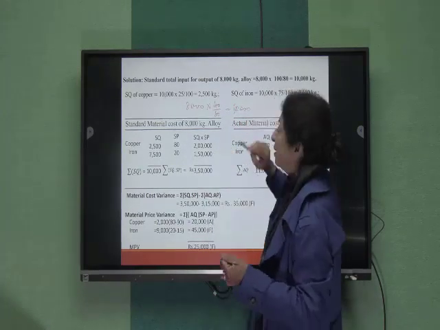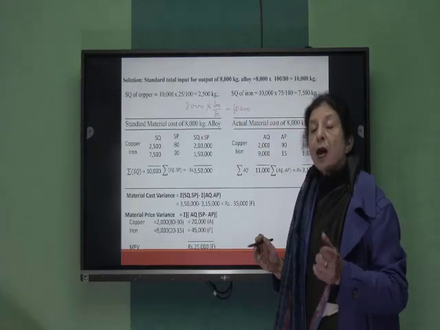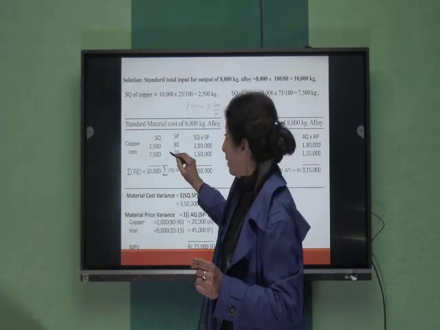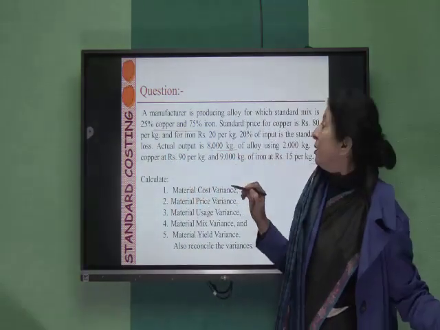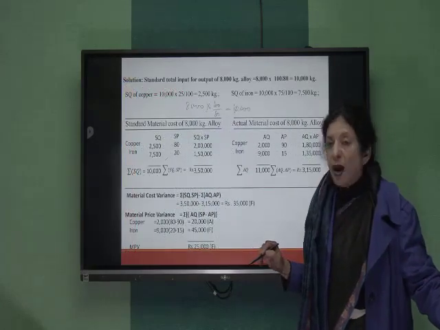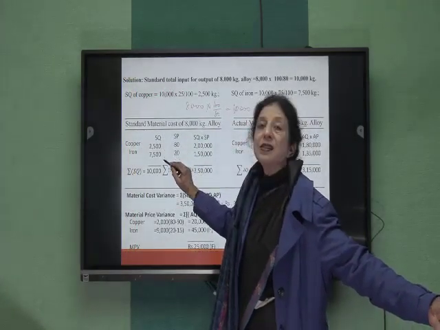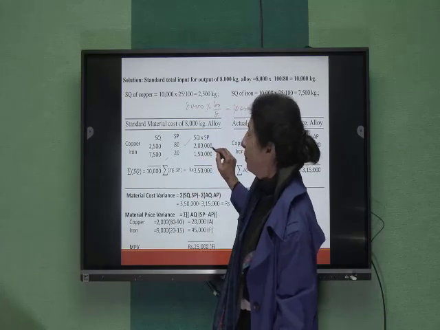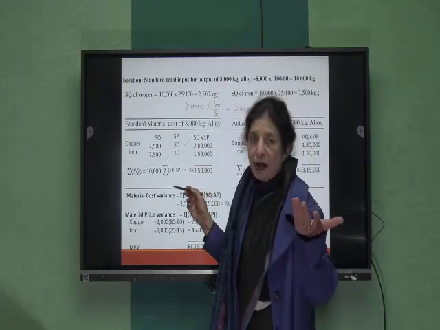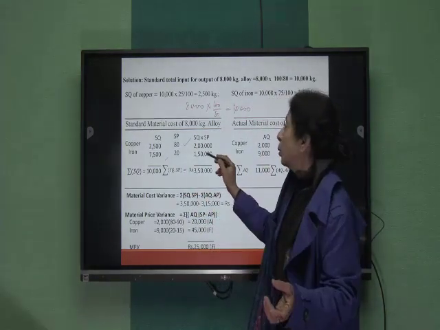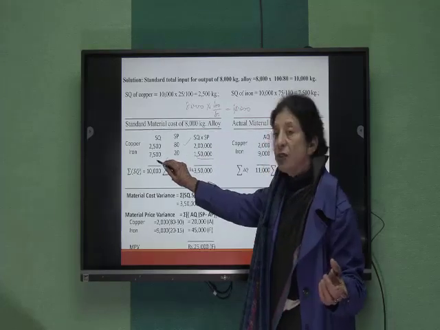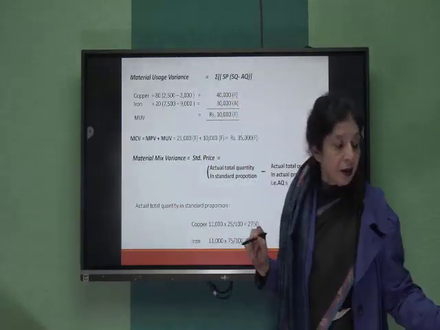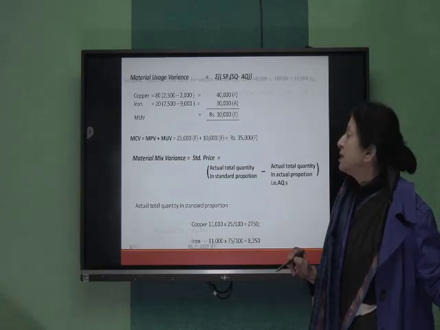of input. If there are 10,000 units of input, then they have said that out of the total input, 25% should be the copper and 75% should be the iron. That means here I have taken 25% of 10,000, that is 2,500, and 75% of 10,000, that is 7,500. The price they have given us, we have multiplied by that, 2,500 by 80. Then I get the total standard cost of copper, and the total standard cost of iron I have calculated just by multiplying it, and this becomes the total standard cost. This becomes the total standard input.